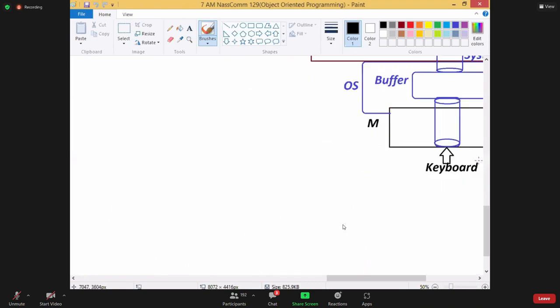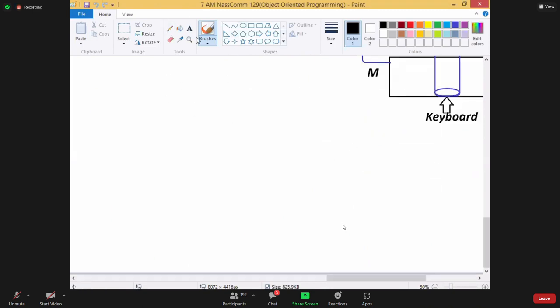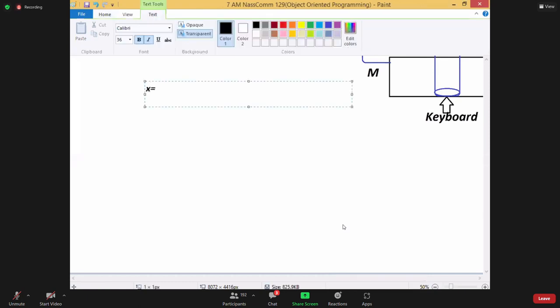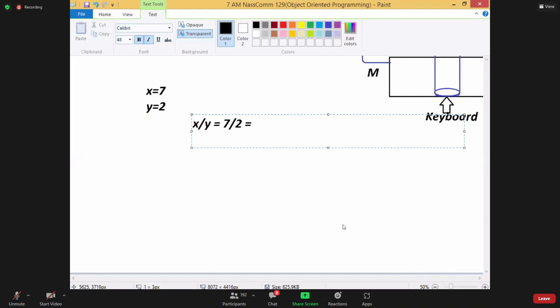Suppose I take x is equal to 7 and y is equal to 2. If I write x divided by y, 7 divided by 2, what will be the answer generally? The answer will be 3 actually.